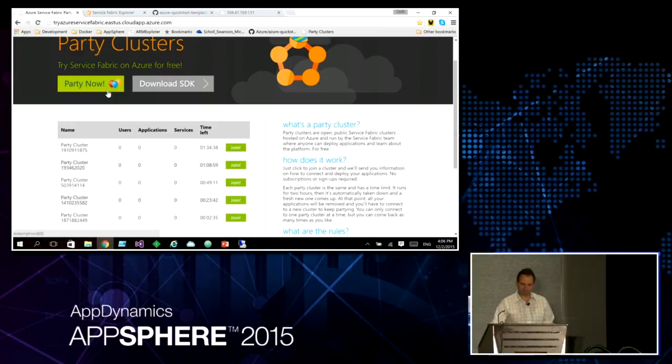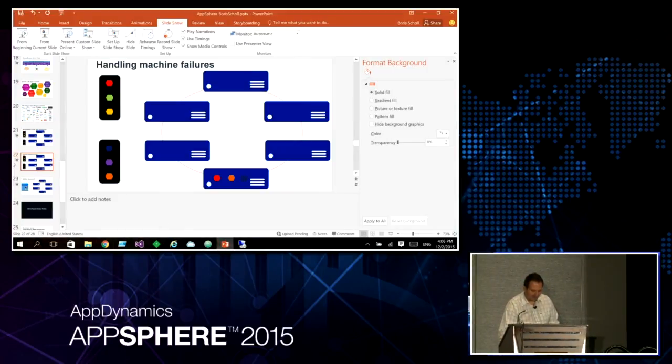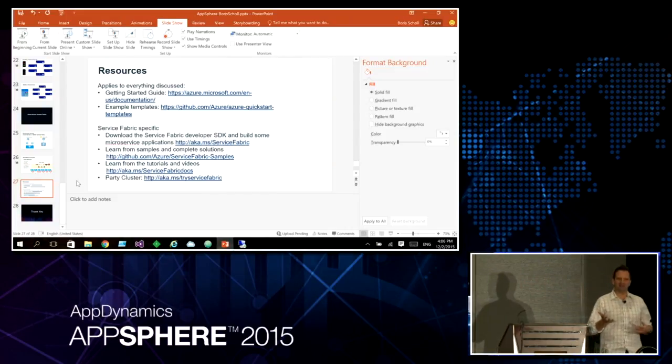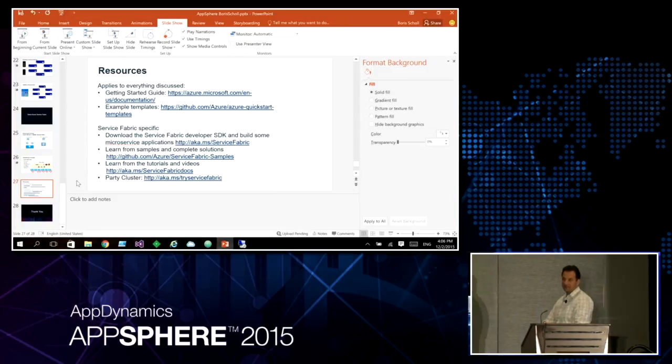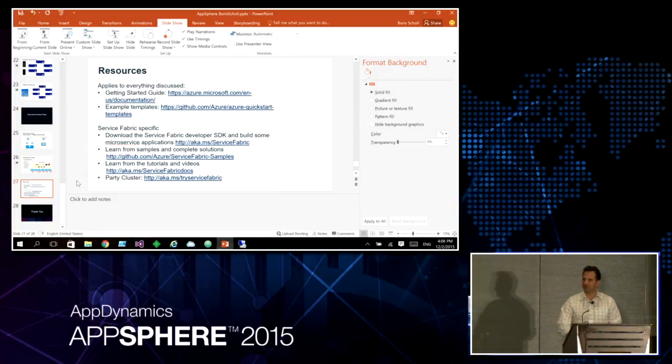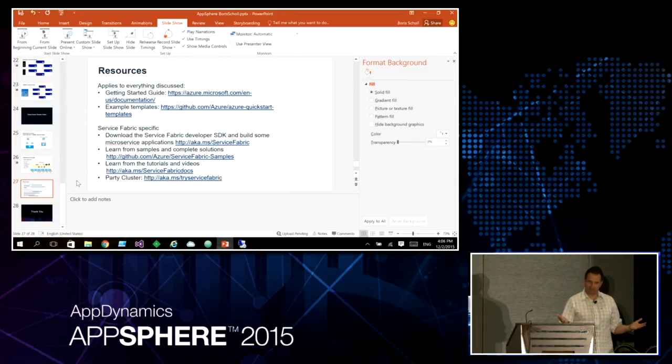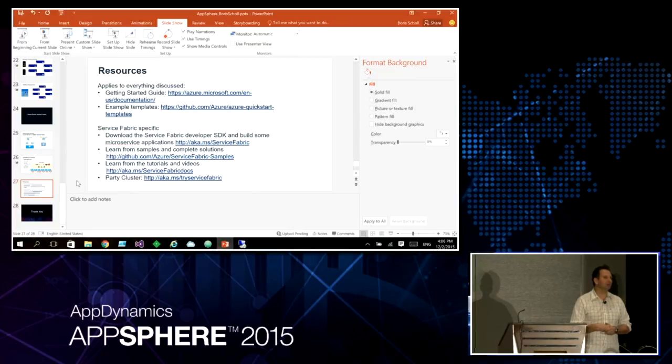Okay, so with that, I know it was a lot to cover in 50 minutes. I hope you have a good understanding of our compute stack. Again, to recap: virtual machines, scale sets we released new, container service released new, and Service Fabric. All great platforms for developers. And everything works on Linux except Service Fabric, which will work on Linux, but everything is equally available on Linux as well as Windows.